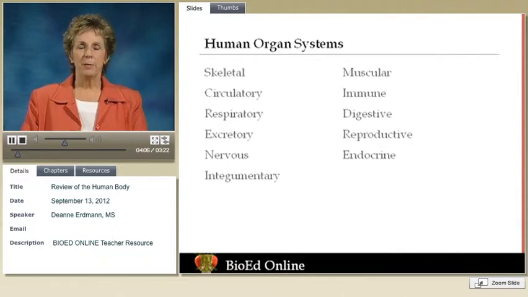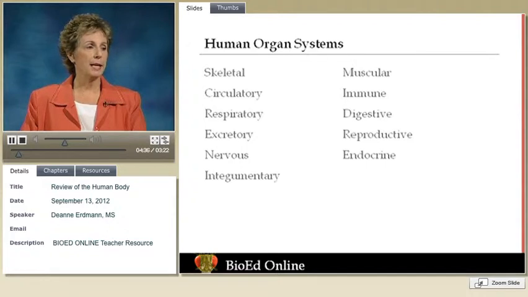A good way to begin when you're looking at the organ systems is to stop and take a mental look at this whole list of organ systems. And you may even want to pause watching this for a few minutes and see if you could come up in your mind with a general definition of what you think that system's responsible for, and maybe some of the major parts. That's a good place to begin. And it's a good place to begin with students and get them thinking about what they really already know.